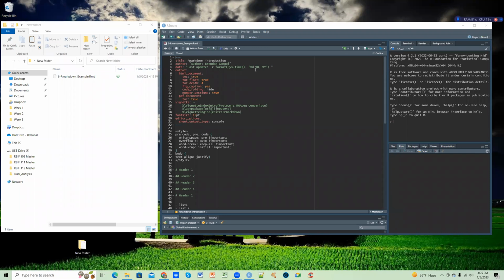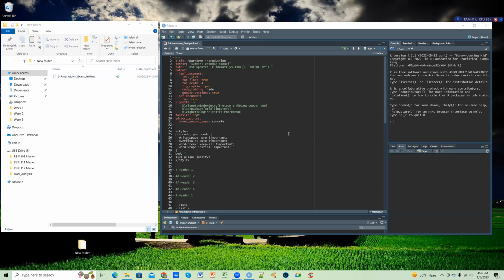Okay, in this video, we're going to cover some aspects of R Markdown and how to create Markdown files in RStudio. So what you see on the screen here, on the left-hand side, is a folder, just a new folder, and saved in that folder, I have a Markdown file. In this case, it's just the Markdown example that we're using in this course. Now, all Markdown files end with a .rmd ending to them, and so that designates them as a Markdown file.